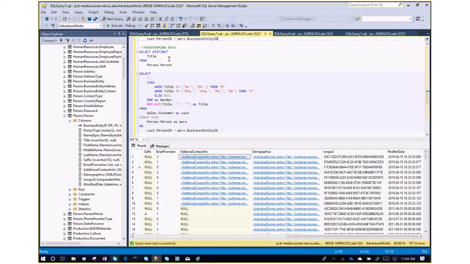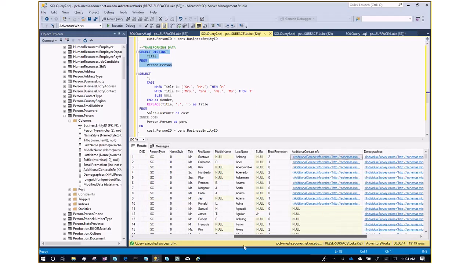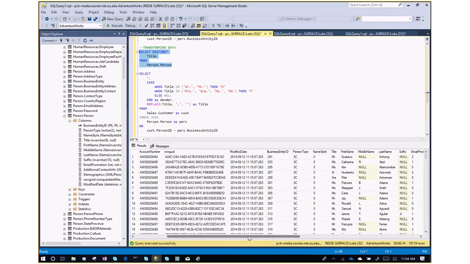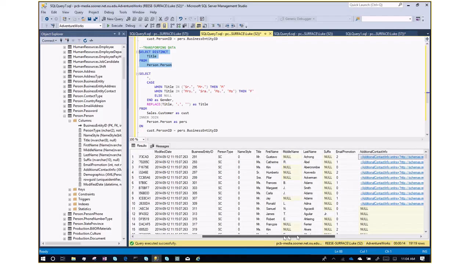So now let's talk about transforming data. I was looking in the person table for things that we could transform based on some condition, and I noticed there's not a gender field.